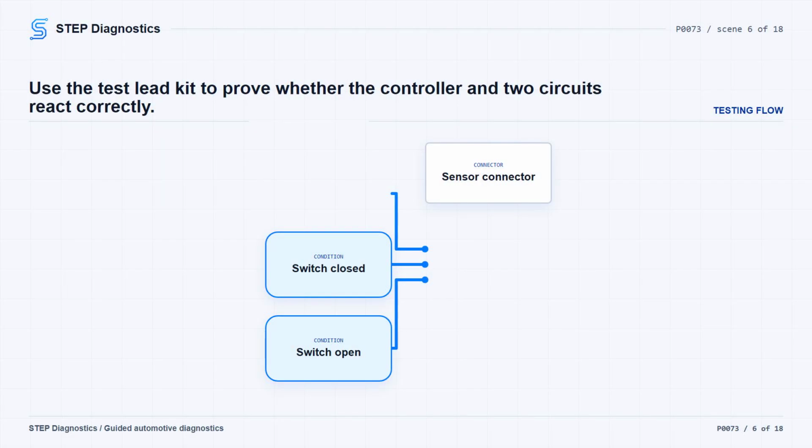A good way to separate the sensor from the wiring and controller is to use the electrical test lead kit at the temperature sensor connector. Connect the kit to the temperature signal and sensor ground circuits, then move the switch between open and closed while watching the scan tool. In the open position, the high fault should set, and the signal should read 5.0 volts when switched to the open position. In the closed position, the circuit should be pulled low and read 0.0 volts when switched to the closed position. Then use the adjust position to vary resistance and watch whether the controller signal voltage responds. Match what you see to the correct result branch.